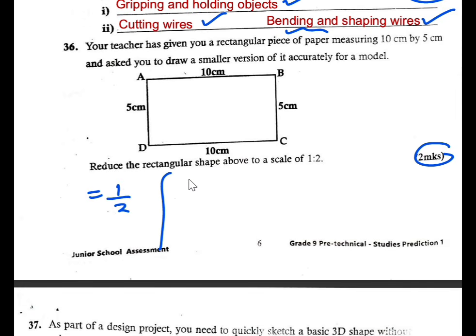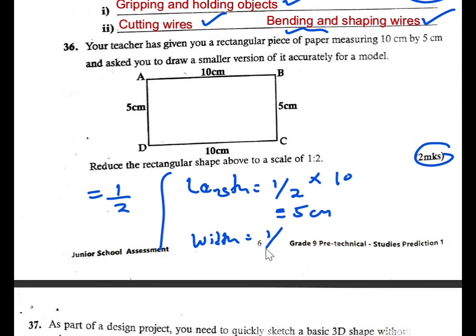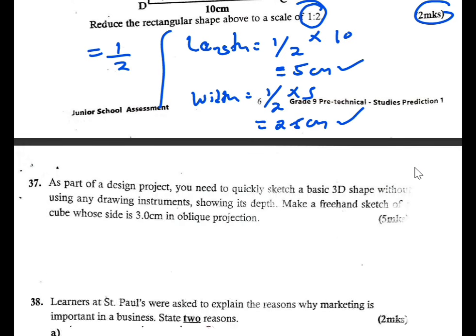So to change into a fraction. So to reduce the length, simply take the fraction which is 1/2, multiply by the length yenye tuko nayo. So multiply by 10. So 1/2 multiply by 10, you'll see the answer is 5. Therefore it is 5 cm. Length is 5. You do the same for width. Width tutachukua 1/2, same, multiply by 5. So you multiply this, utapata 2.5 cm. So the answer is 5 cm and 2.5. Then you draw. And therefore to reduce the dimensions by using this scale, you get those 2 marks.